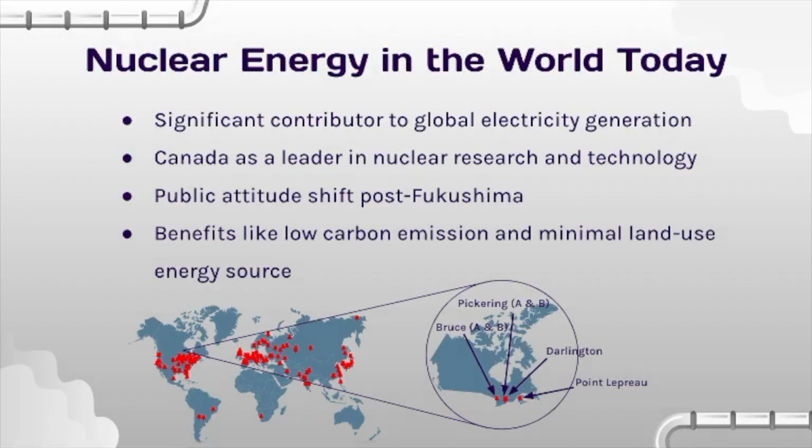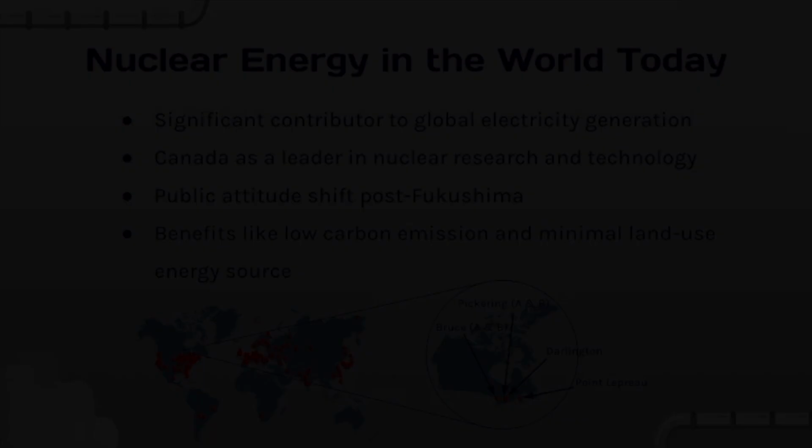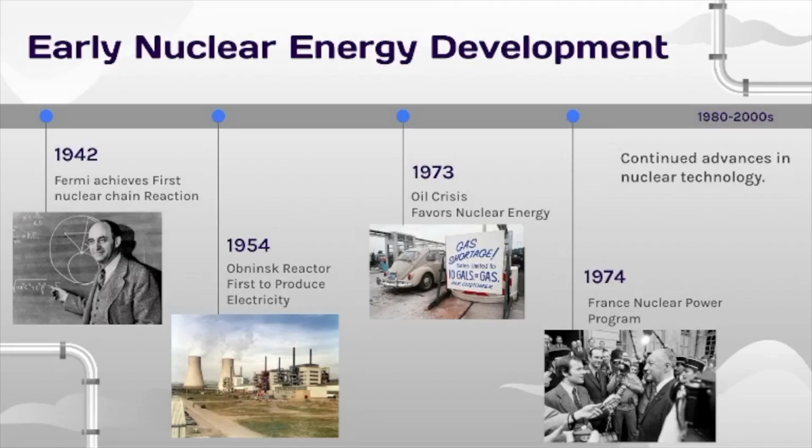Although nuclear energy is scorned in the eye of the public, its low carbon emissions and minimal land use make it a viable, sustainable power source. For this power supply to be utilized, power plants must prioritize safety measures and ensure up-to-date technology to prevent disasters like Fukushima from happening again. Here's a brief history behind nuclear energy.